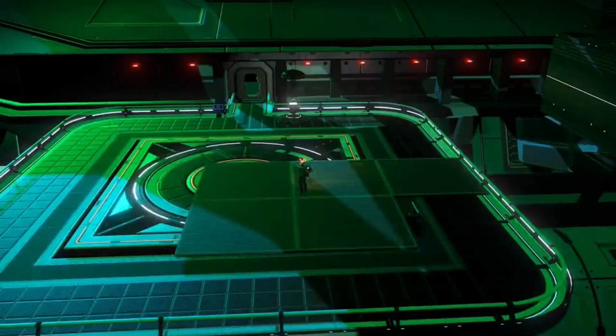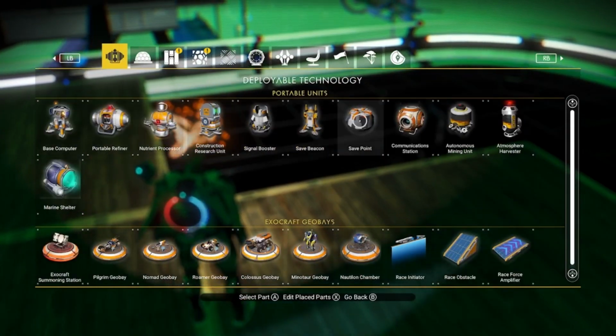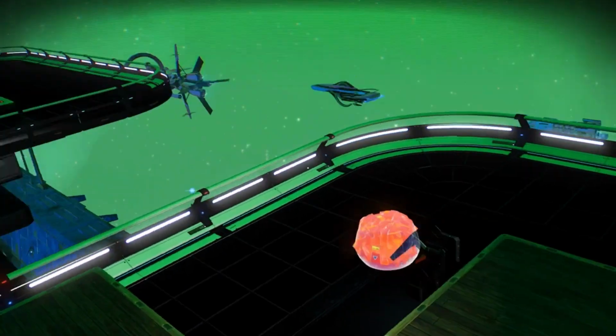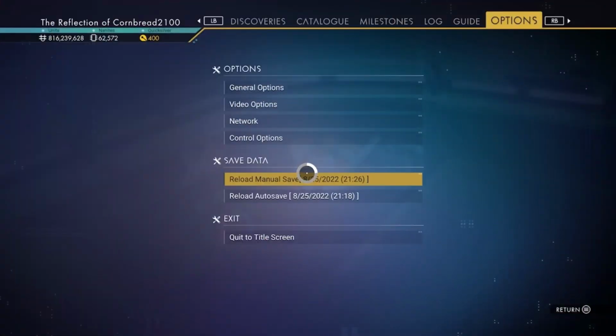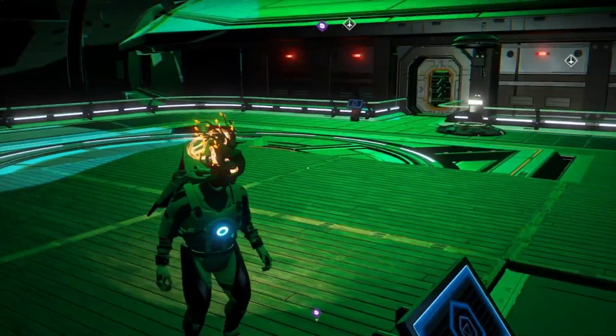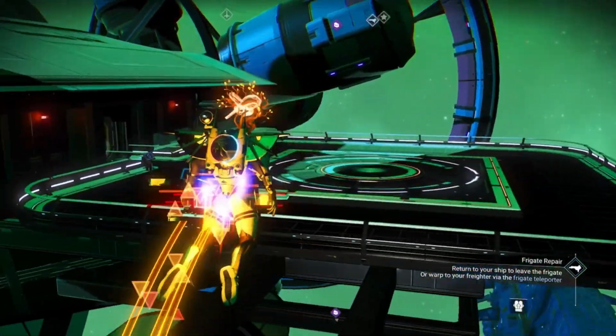Now here's a pretty cool part. You can make as many bases as you want for each landing pad that's on your frigate. But for some reason, the base that shows up is only the one that your manual save point was placed in. So here you can see I reload my autosave, and only the new base I just made is visible. The old one has disappeared.